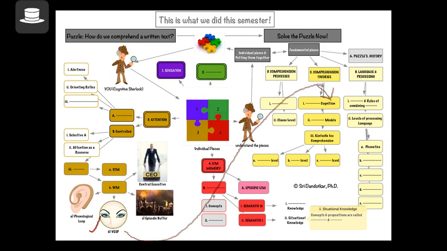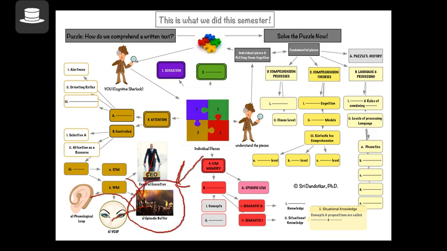Then we also talked about the episodic buffer. We said that it's the latest component that was added by Baddeley and Hitch to their original three-structure model. The episodic buffer integrates information from multiple components and also from working memory, and gives you the complete experience of an event by putting together the sound, the voice, the picture, and everything else you're experiencing at any given point of time.